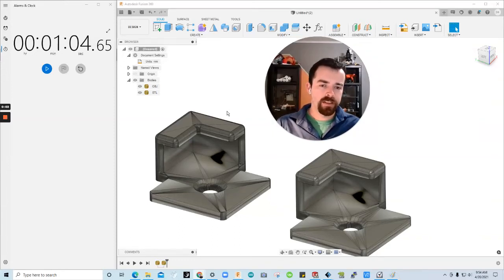I'm a mechanical design engineer, and I was asked the question of how do you convert an OBJ file to an STL file? OBJ file being an object file, and STL file being more commonly used for 3D printing. So I'm going to show you how to do that easily, simply, and hopefully in less than a minute. I tried it a second ago and got a minute and 4 seconds. So it's pretty simple. It's free.